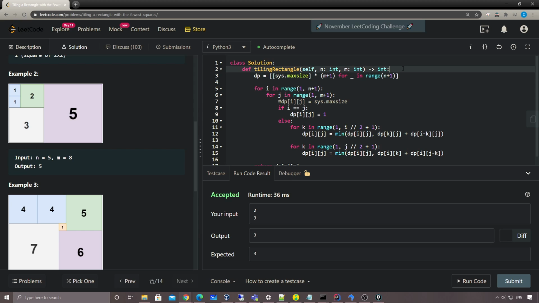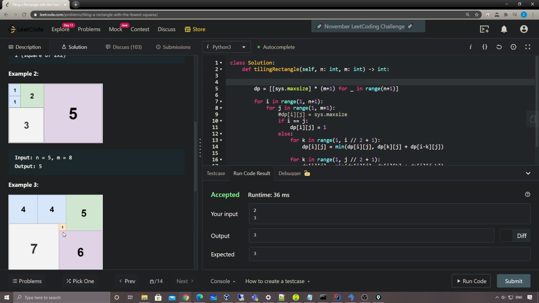But here we cannot because we have a small one here. Like I said, the cheating is like this. Basically, we just handle it if n is equal to 11 and m equals 13.